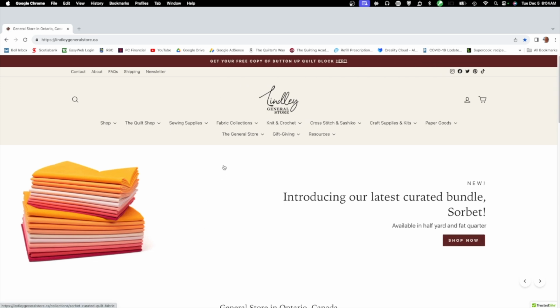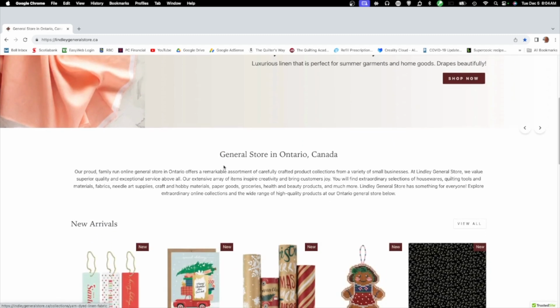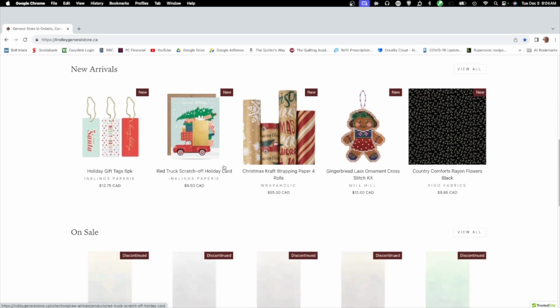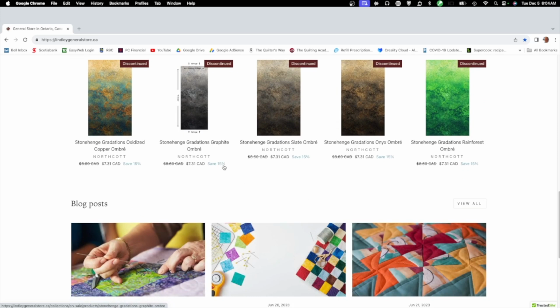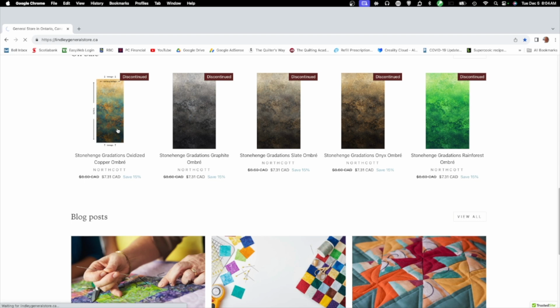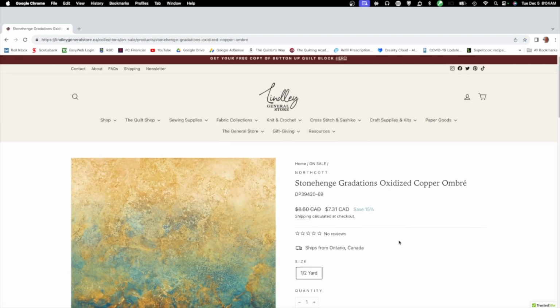This is the front page of their website, and they're showing some of their new patterns or new fabrics that they have. They tell you a little bit about their online store, and they have a list of their new arrivals and what's on sale right now. Actually, that's a pretty good price. I believe those prices are for half a meter. Let's just see.